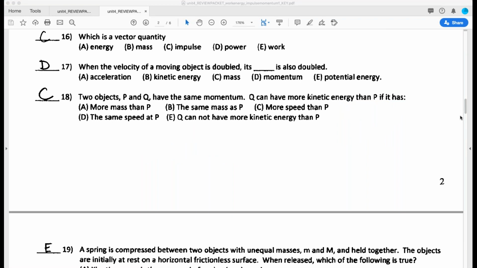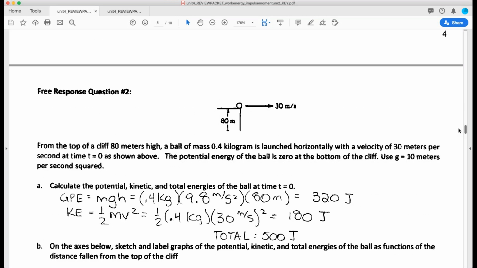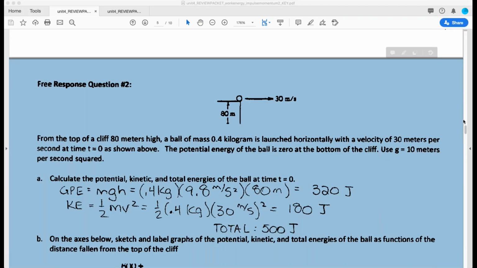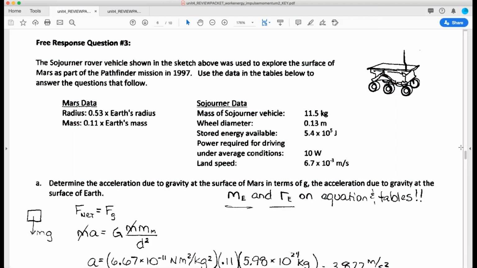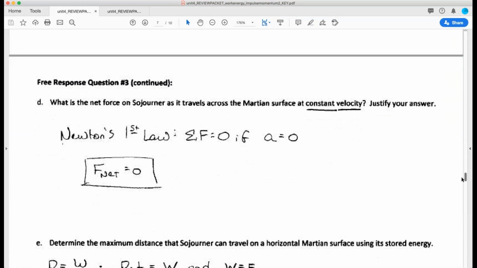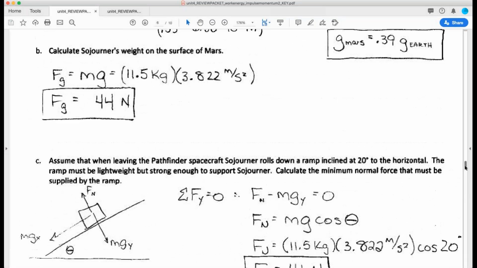I am doing FRQs. So let's take a look at packet 2, FRQ number 3, part F. All right, FRQ number 3. So we have this rover, and we're being asked some questions about it. Let's go down here to F. I can see how this question creates some problems. For starters, let's read the question again just to familiarize ourselves with it.